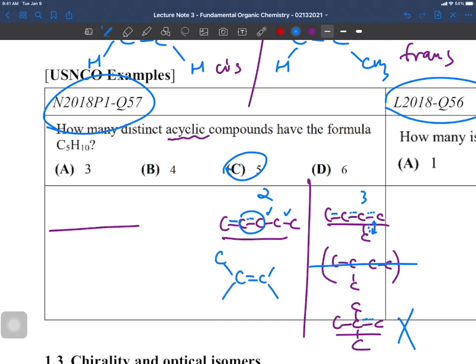So we have 1 methyl group. On the right side, we have an alkyl group, and then we have 2 hydrogens, right? So now I think it's clear for us to see, when you flip the alkyl group with the hydrogen, these 2 structures are different. They are cis and trans. And you probably can work on the other alkenes as well to see whether there are any trans or cis structures. You can further think about whether there is any chiral carbon or not. So the answer finally is 6, right? But I'm not encouraging you to choose the one with the most answers, okay? But if you have no clue, maybe you can try.